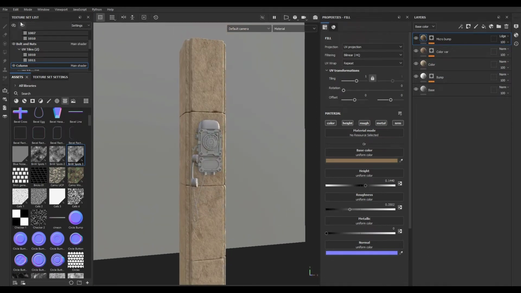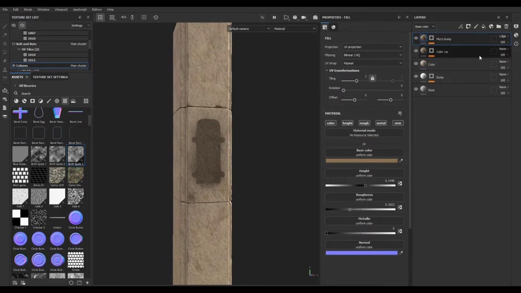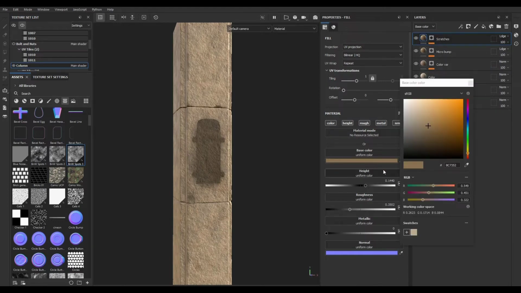Now, isolate again. Let's duplicate this layer, Control D, and call that scratches. All right. Make the color lighter.